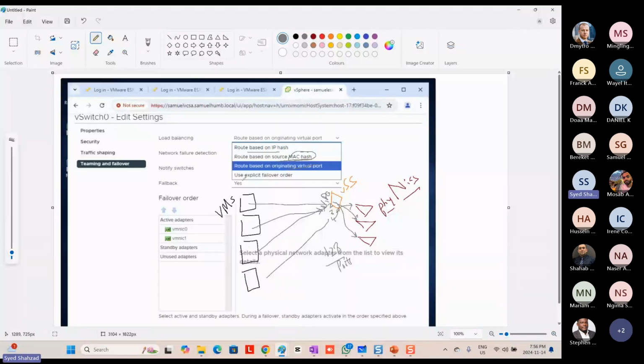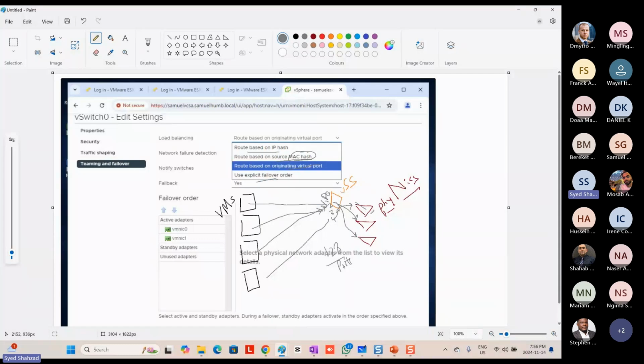And then there is a fourth option, which is use explicit failover, which simply means that the virtual machine will send all traffic to the port group, to the standard switch. The standard switch will randomly forward the traffic to any of the network adapters.